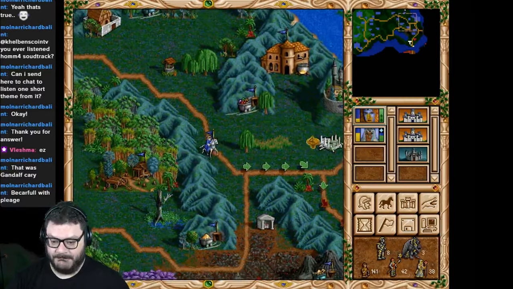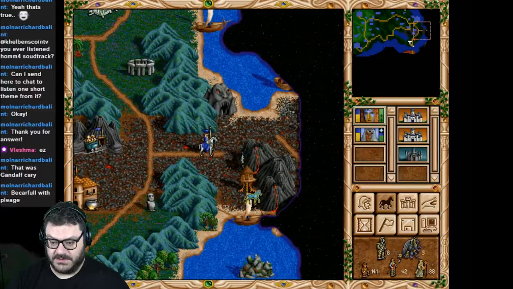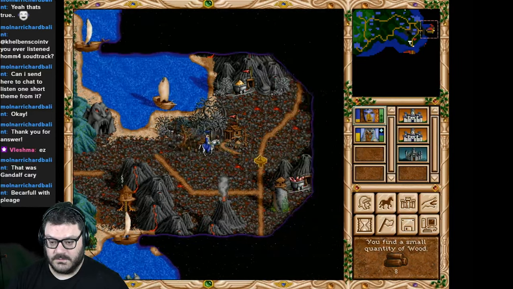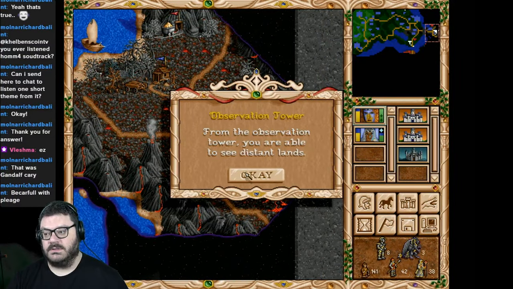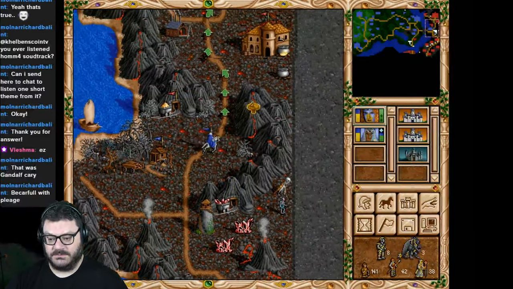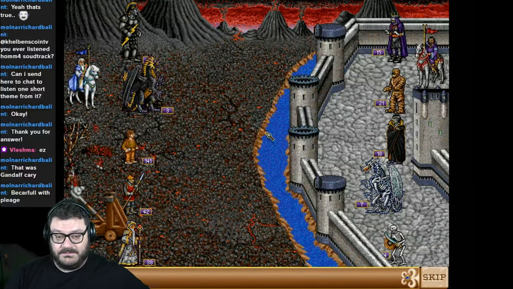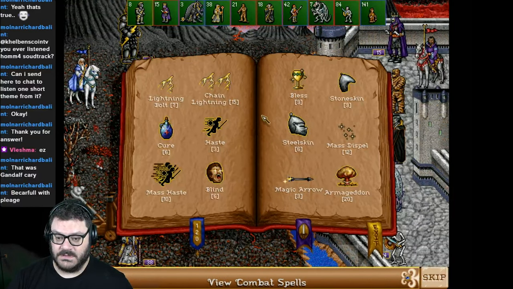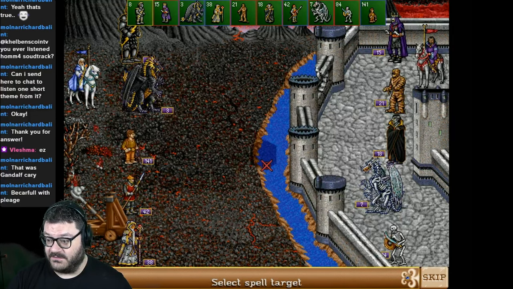What's over here? Screw you, red player. I hate you with every fiber of my being. Alright, here we go. There's an ultimate artifact on this map? I just saw an obelisk. Chain lightning is just too tempting not to cast.